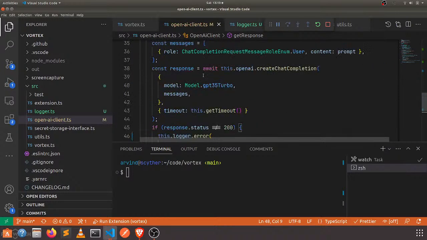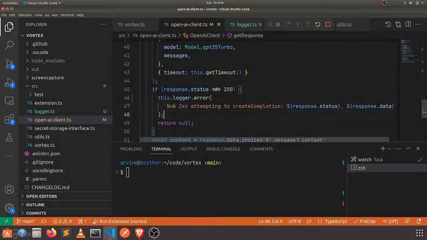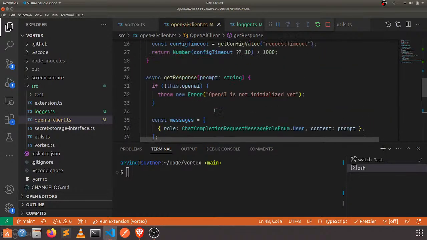Okay, but an OpenAI non-2xx error is possibly not something that's easy to replicate.